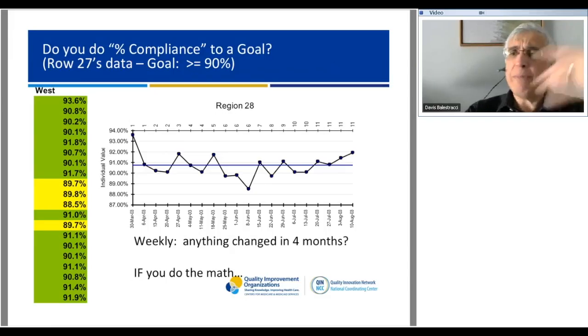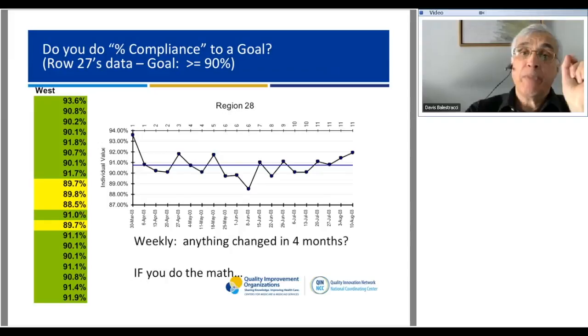So, this happens to be Strategic Health Authority number 27. Now, there's a column of numbers. And once I learned this, I can never look at a column of numbers again. Never. That means nothing. I've got to plot it. So, here's the data, and each point is 1 week. There were about 23 weeks of data in a run chart.